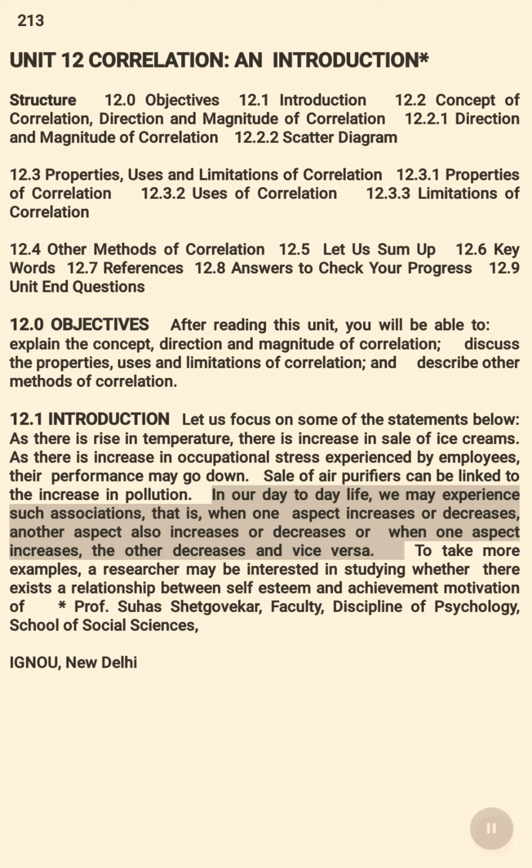In our day-to-day life, we may experience such associations, that is, when one aspect increases or decreases, another aspect also increases or decreases, or when one aspect increases, the other decreases, and vice versa. To take more examples, a researcher may be interested in studying whether there exists a relationship between self-esteem and achievement motivation of adolescents.